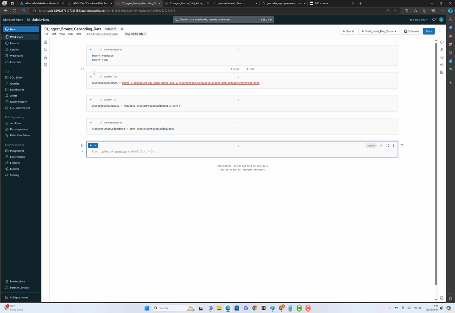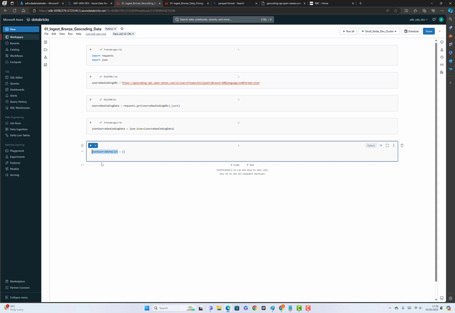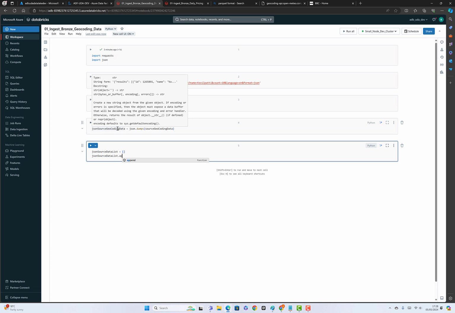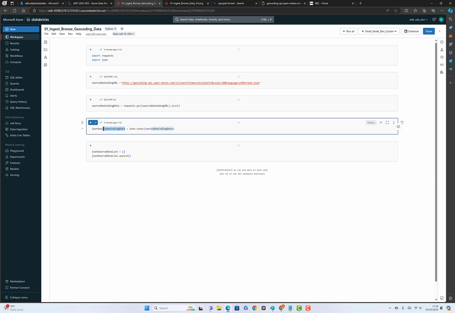Any external data coming inside Databricks, you need to do this step. Okay. So JSON source data, it's a list. I'm just creating a Python variable as an array data type, and on top of this variable I'm going to dump all of my source data, append my original source data.